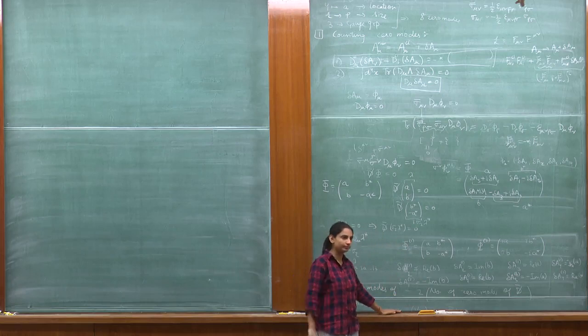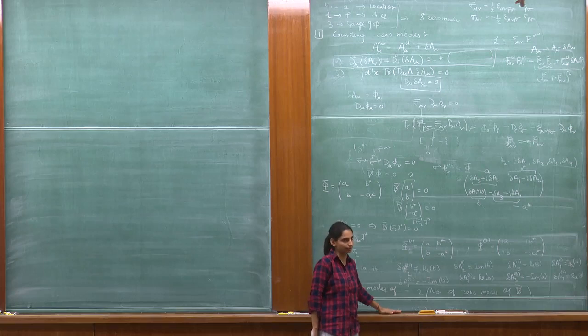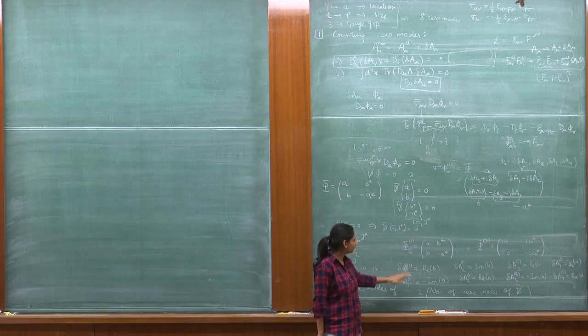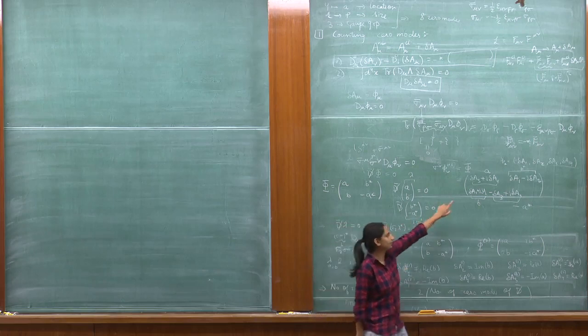For each component, the sigma mu is like a tensor product here. For each mu you have a tensor product and then you sum over all. So it's a 4 cross 4 matrix. Now, this here is in which of the two matrix spaces? It's in the first matrix space.